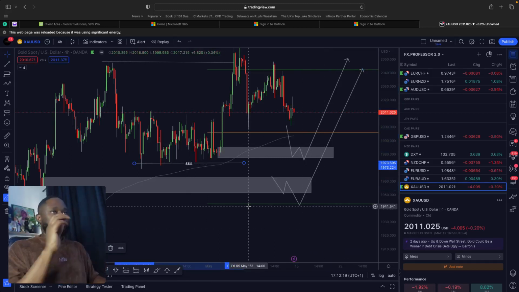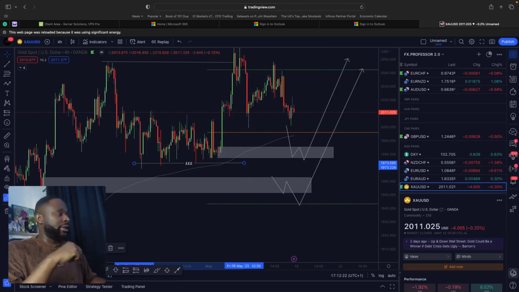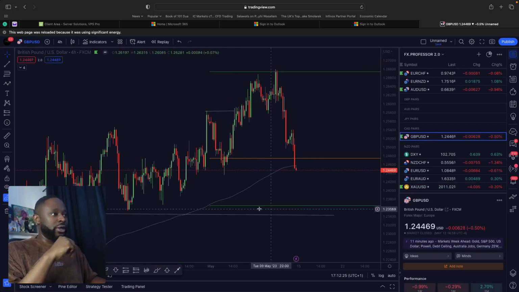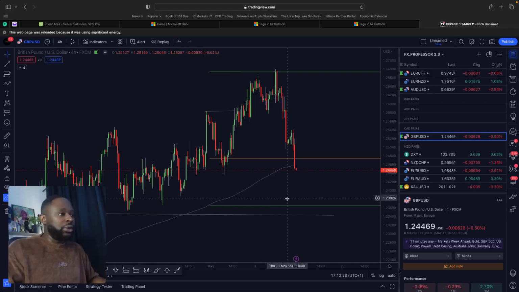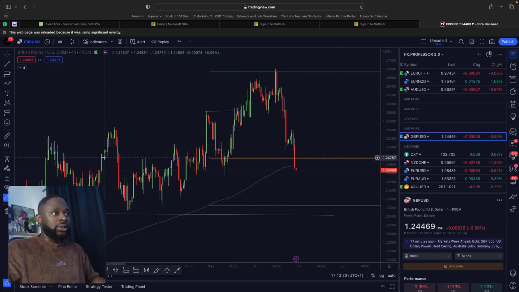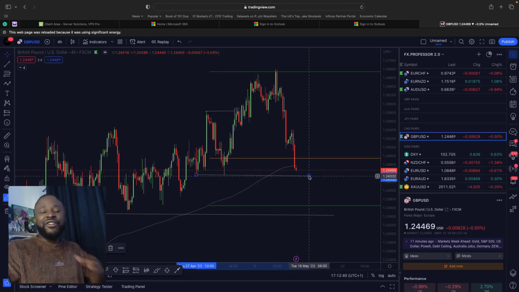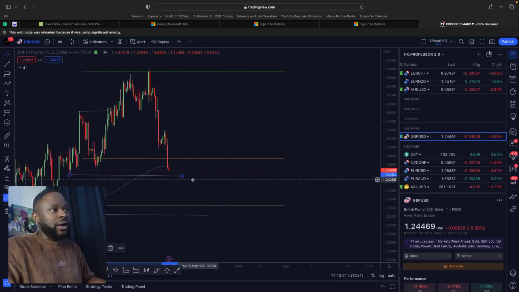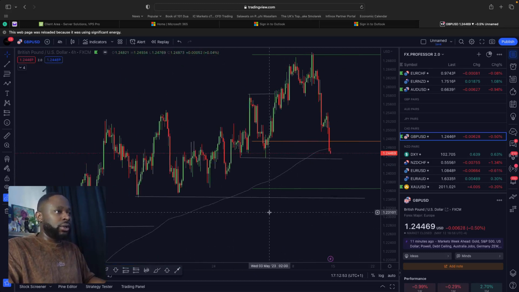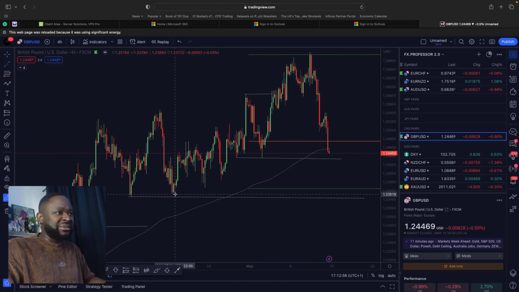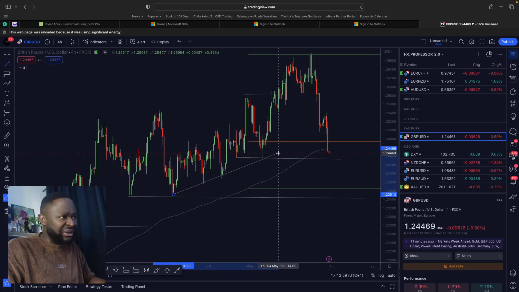Okay. So we've talked about gold, we've talked about USDCAD. Now let's see what we have on GBPUSD. GBPUSD is kind of similar to gold. So looking at this, we have this equal bottom, which is also like liquidity. We have various types of liquidity. We have trend line liquidity, equal high, equal bottom, daily highs, daily lows, weekly highs. So many different forms. So we have this equal bottom liquidity, and also we have this trend line liquidity as well.